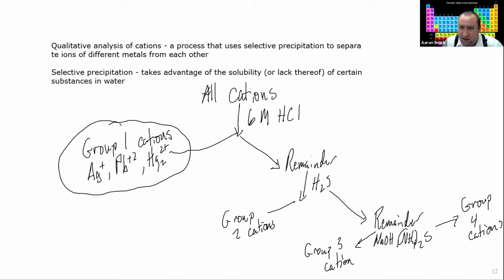In group 3, this is where you would find your nickel. This is also where you would find things like manganese, tin, antimony, those kinds of things. And then the group 4s are the ones that we usually need flame tests for. We're talking about ammonium ion, barium ion, so a lot of your group 1s and your alkali metals and your alkaline earth metals.